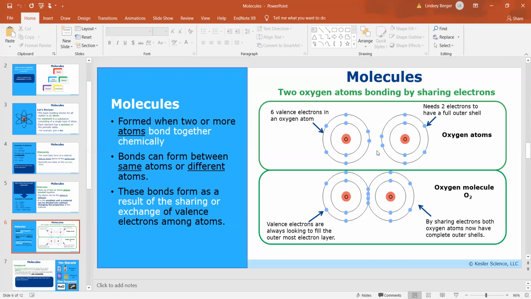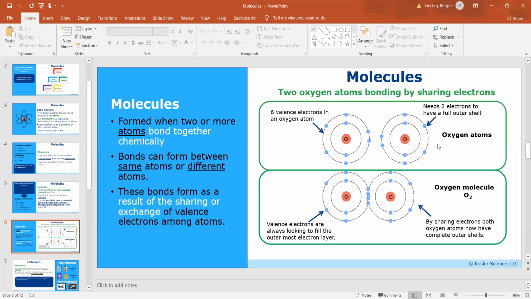Oxygen wants to be stable. So O2 is a pretty stable molecule, and that's why our body uses it. So in this top part, we have two separate oxygen atoms. They are not bonded together. So let's count the valence electrons. We have 1, 2, 3, 4, 5, 6. 1, 2, 3, 4, 5, 6. So there are 6 valence electrons in the outer orbital of each oxygen atom, which is great and all.